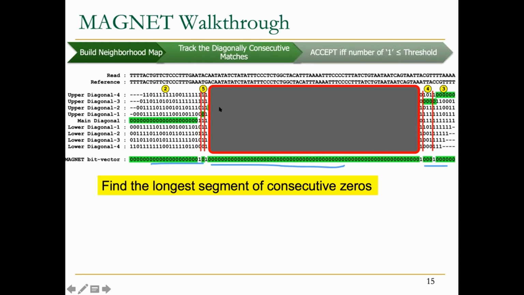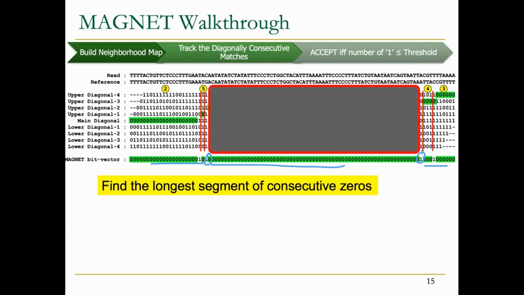Otherwise, you will go into an infinite loop because you will keep getting this long segment as the largest segment of zeros. Now, what we do, we add ones to the right and left, regardless of whether they are there or not. Why is that? You can see the ones even added to the final bit vector. Over here, you can see there's one, and over there, so there's one to the right and one to the left. This happens after detecting any segment of zeros.